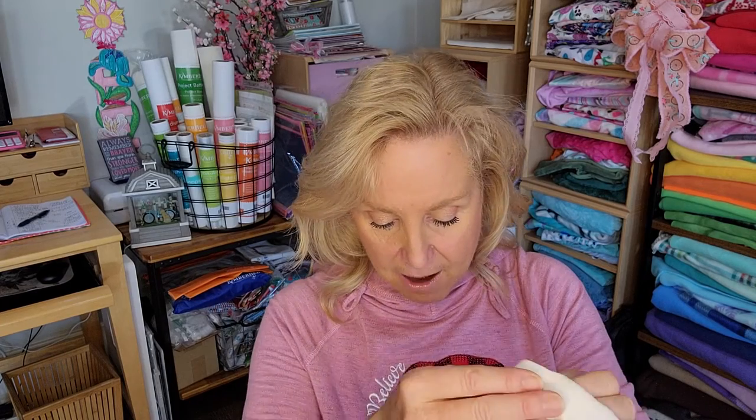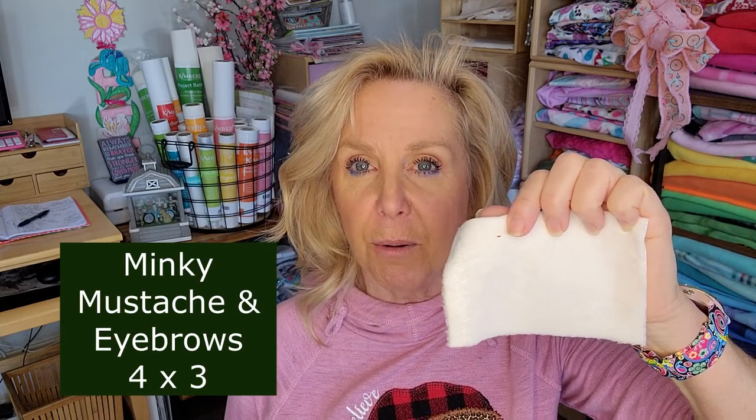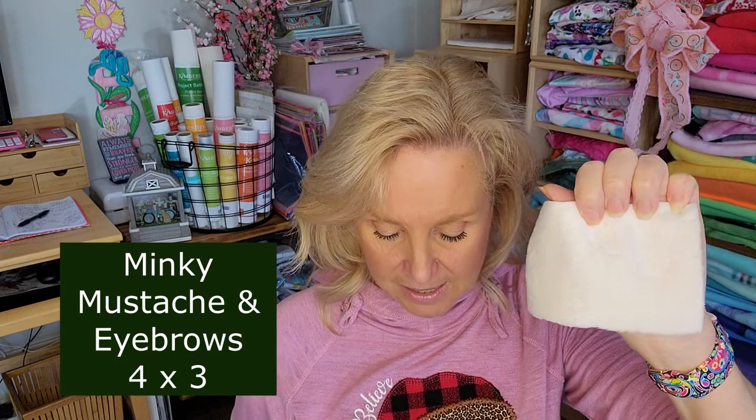And then there's a smaller piece of the minky, and that one is for the mustache and the eyebrows of our cowboy Santa. And that one, we're going to start with that 4 by 3. 4 by 3 for the smaller piece of the white minky for his mustache and eyebrows. All right, and that's all the parts. That's the one that has the biggest amount of parts to it.